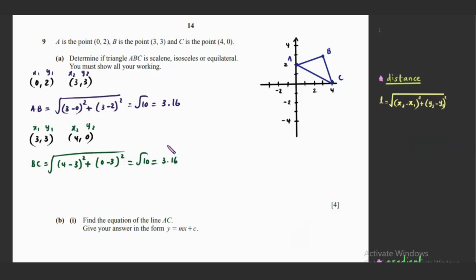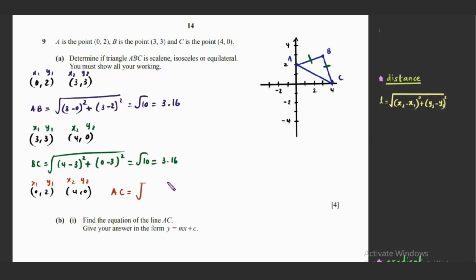So we know that these two sides, AB and BC, are equal for now. So let's check what AC is going to be as well. Then we can decide what the triangle is going to be. To find AC, you have to use the coordinate points A and C, which are 0, 2 and then 4, 0. So these two are the coordinate points we would be using. We are going to label them as x1, y1, x2, y2, and put this in the length formula to calculate the distance.